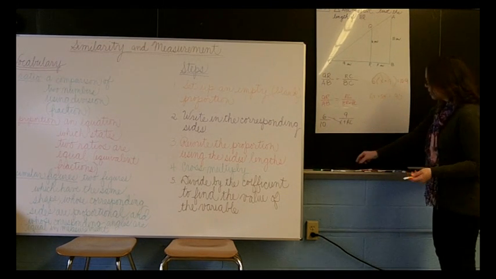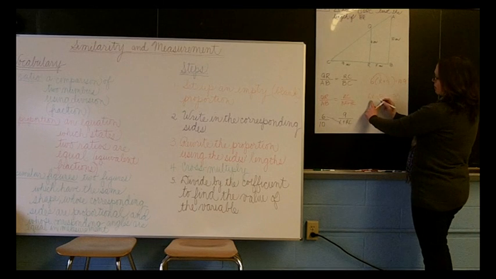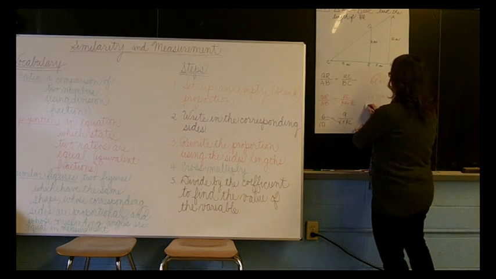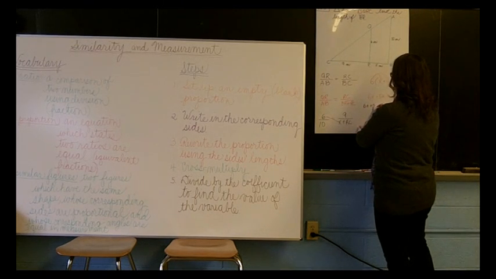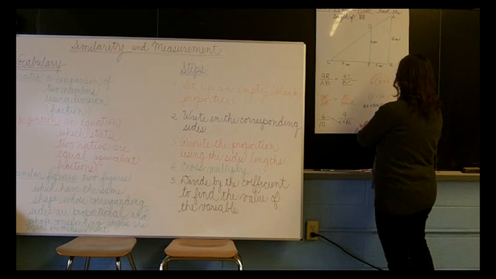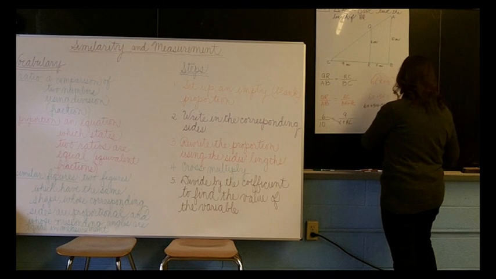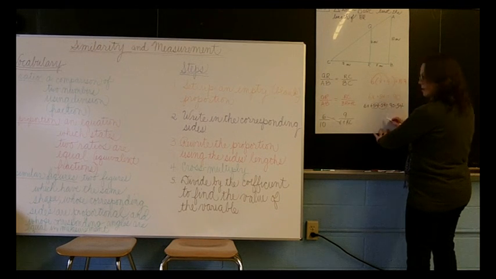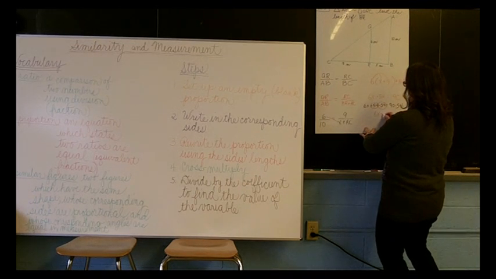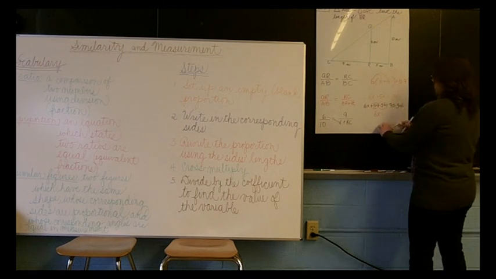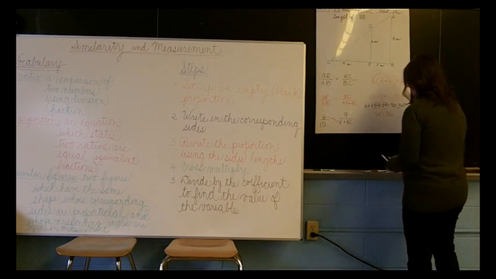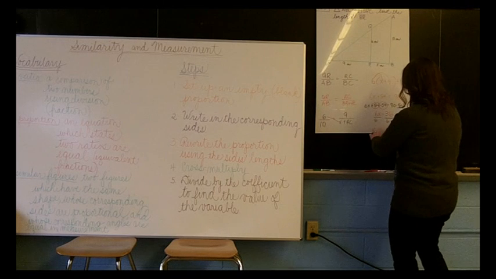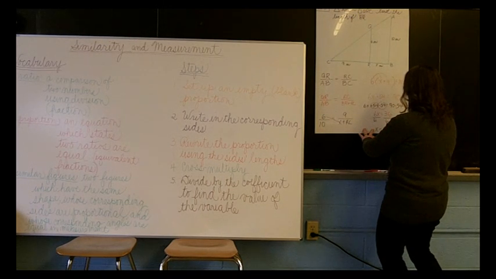Now our goal is the same. We want the X by itself. But right now, instead of just having a coefficient, there's also a constant. So the way to get rid of this positive 54 is to put a negative 54 on both sides. So now this positive 54 and this negative 54 together make a zero. And that leaves us with 6X. And then 90 and the negative 54 make positive 36. And divide by the coefficient. And we find that X has a length of 6 meters.